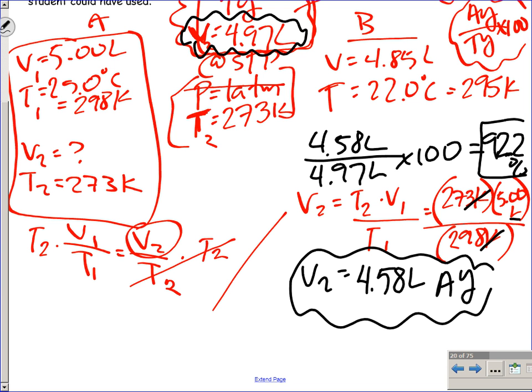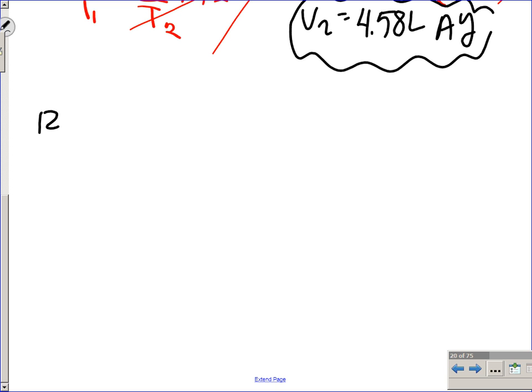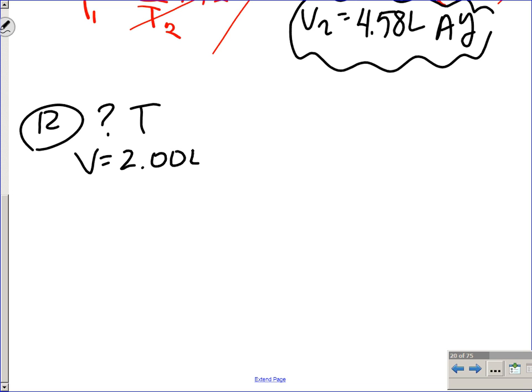Okay, so calculate the temperature of nitrogen gas if 2 liters of the gas at STP is subjected to a pressure of 920 millimeters of mercury. Okay, so what are the variables you guys wrote down for 12? The variables of interest. So this is calculate the temperature. That's our question of nitrogen gas if it says a volume here, 2 liters of the gas is subjected at STP.